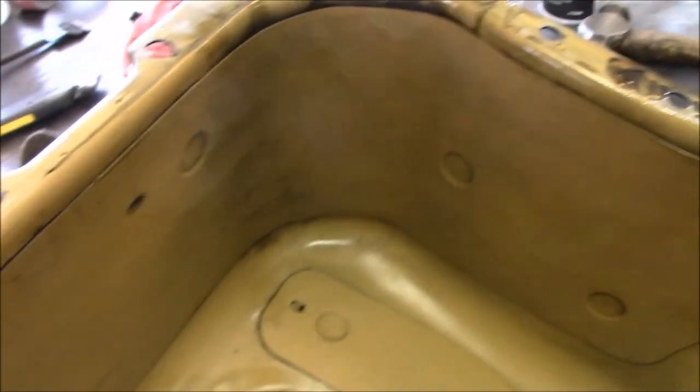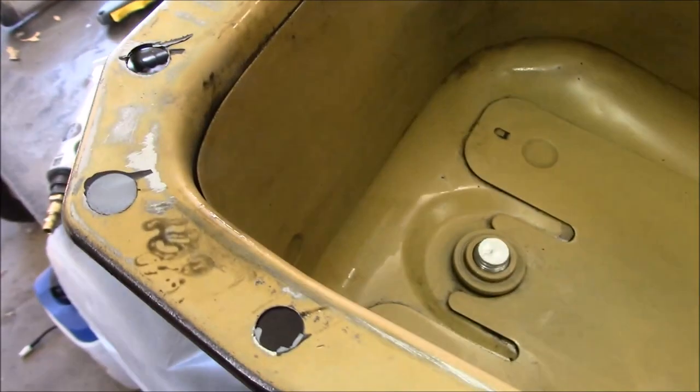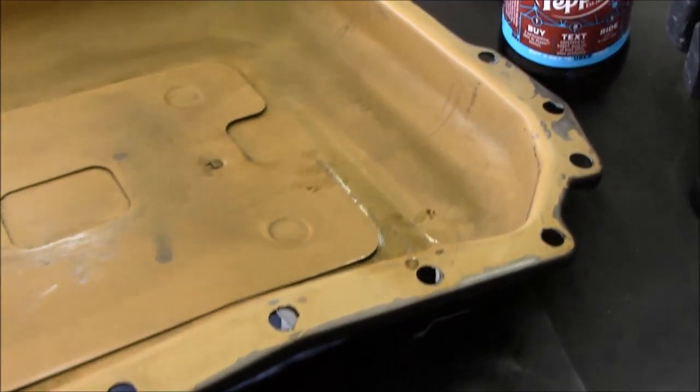I got it all wiped out. Looks like there was still a little oil left in there that I'm gonna have to clean off. But I had to grind it off using, like I said, one of these guys. That gasket was petrified, I think is the best word for it.